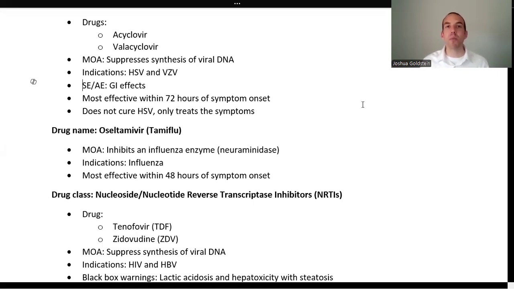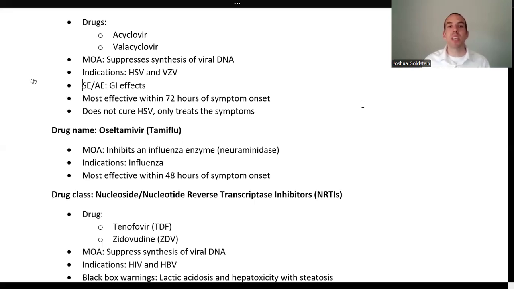These drugs should very importantly be taken within the first 72 hours. Now, I am going to tell you one thing that's a little bit beyond what you would have to know at the RN level, but when patients have an outbreak of shingles, if they miss that 72-hour window, the medication is not going to help. However, if they had a new outbreak and now they come back and now they're within 72 hours of that second outbreak or third outbreak or fourth one, eruption is what we call it in shingles, this medication would be appropriate and effective at helping them.